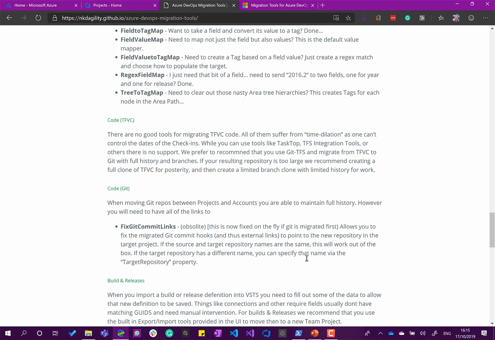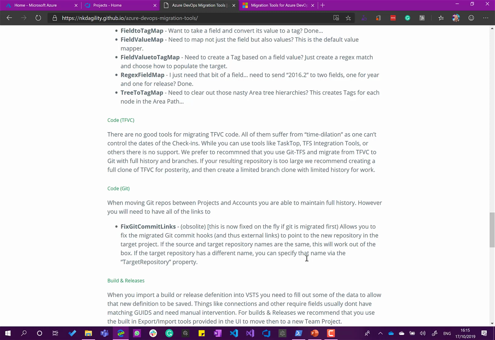So it will not be fixed in the comment of the commit, because it's a totally different exercise to go do that. But when the work item is created and the links are added, it will go and see if it can find the Git repo in the new location. If it can find the Git repo in the new location, it will fix your link so that it points to the right commit.